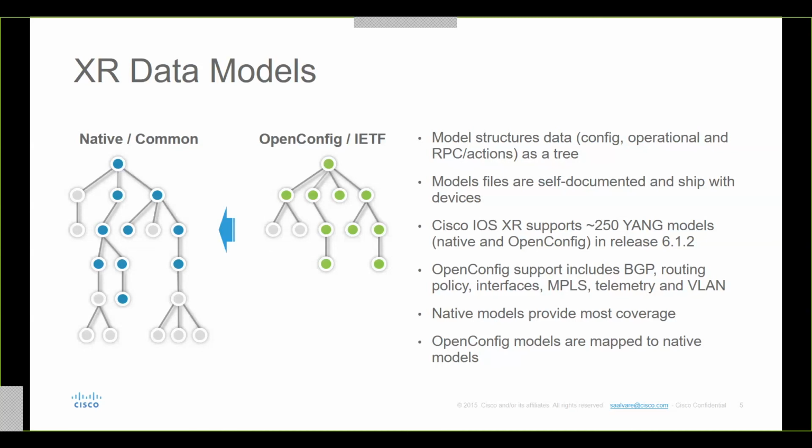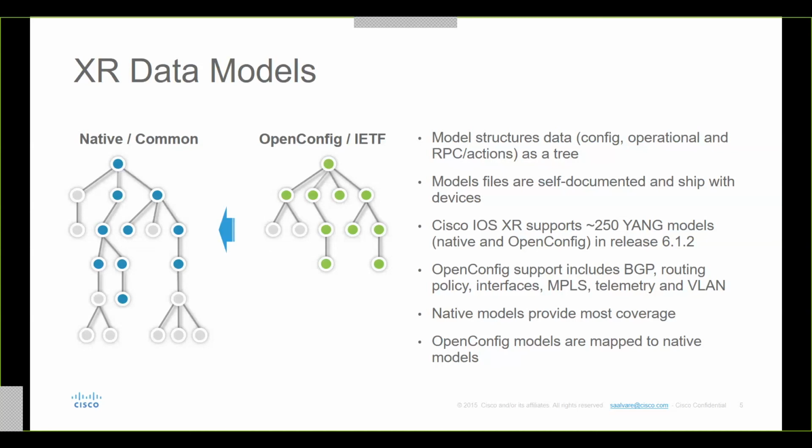Is that even with the operational mode or just with the configuration mode? Both configuration and operational. The only area where we know we still have a few gaps, but we're closing it actively, is in commands, in RPCs. So basically on exec commands, what kind of commands you can execute in the box. There are some SNMP test commands that you can run from the exec, and syslogs that you can generate from the exec.